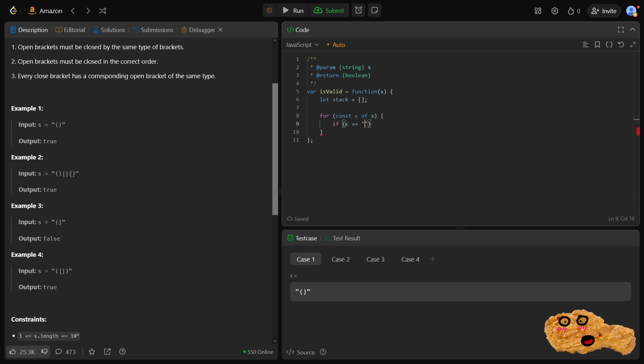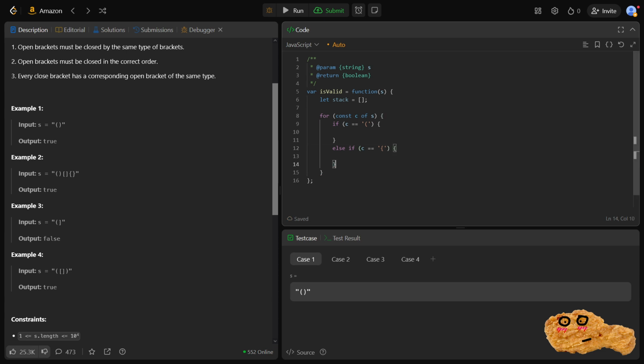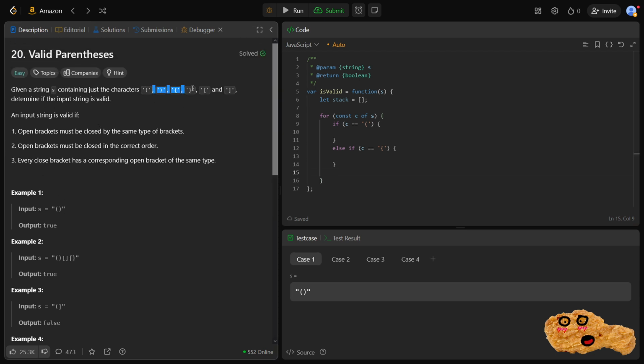So the possible ones will be open parenthesis, else if c is equal to open bracket. Let's see, so I guess in this, we're probably only dealing with parentheses, right? Just kidding, yeah, okay, so in this case, I can just do an else. So this would be the square bracket case.